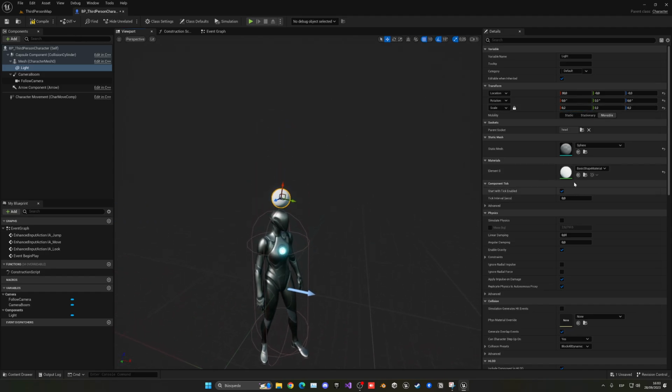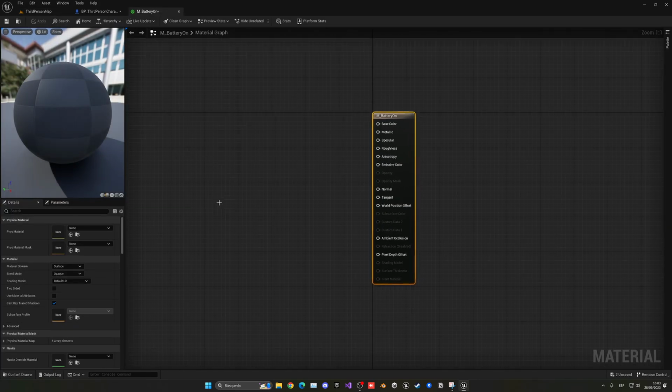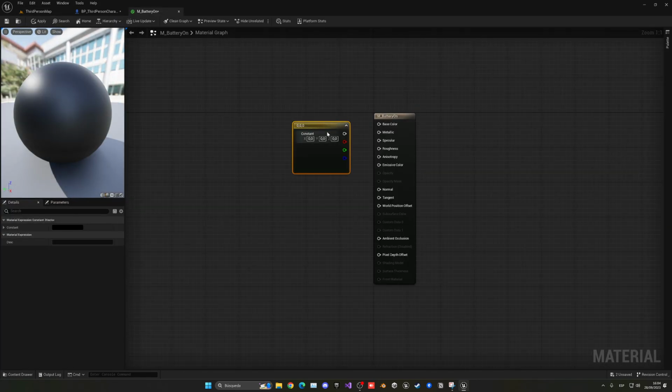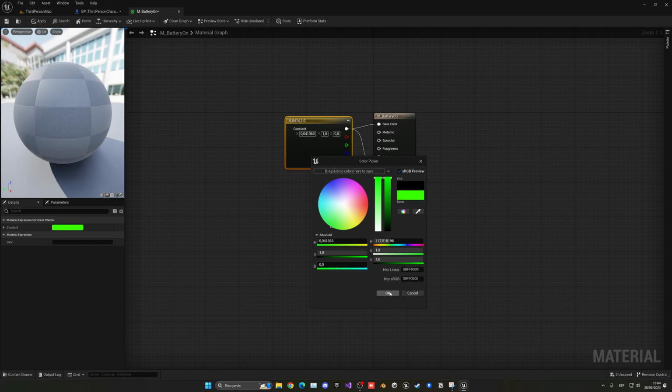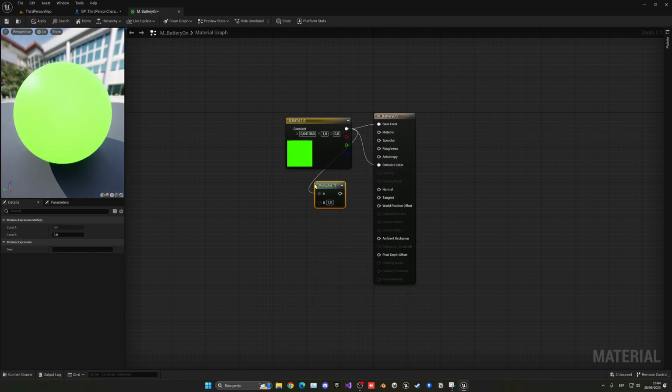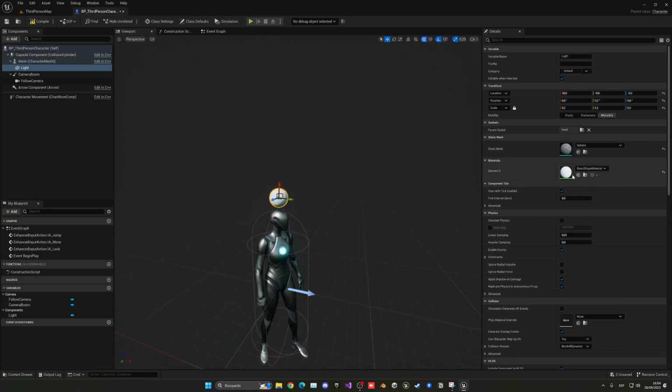So let me create a material which will emit some light, which will also be green, indicating that we have battery. So let's just create a new material, M underscore, and this will just be battery on. Now we can open this up, hold 3 and left click to create a new constant value, plug that into the base color, and into the emissive color, and in my case it will be green. Now I'm going to multiply the emissive color by maybe 3, so it's a bit stronger. As you can see, I just compile, save, and plug this in.